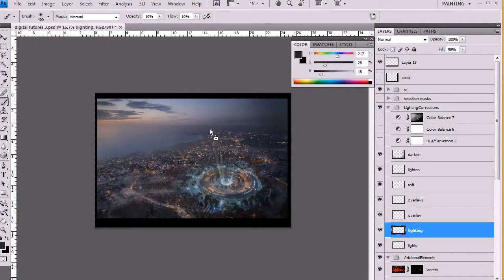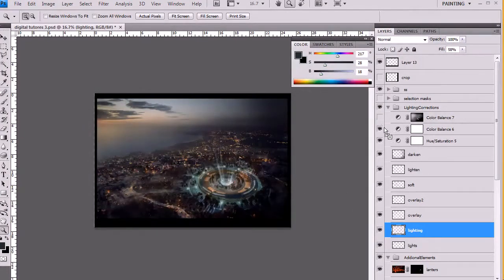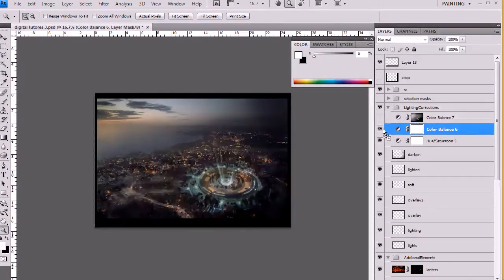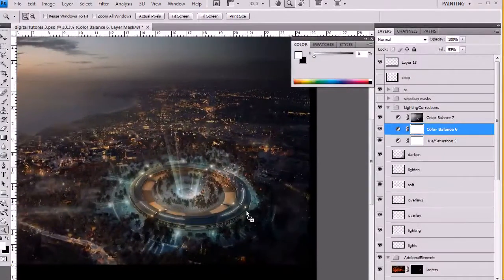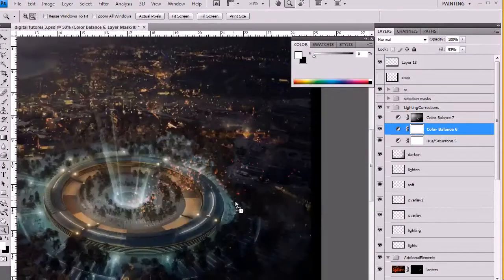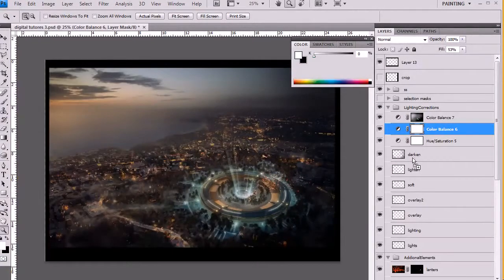And let's grab that. I'm pretty happy with how that's turning out. Actually, this color balance is probably a little too much, so I'll just bring the intensity of that down. And there we go. We're pretty much nearing the final of this, and I'm pretty satisfied with how it's ending so far.